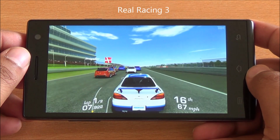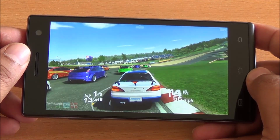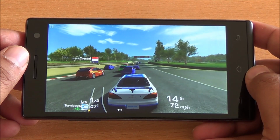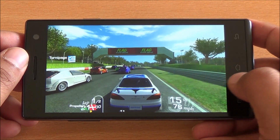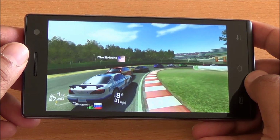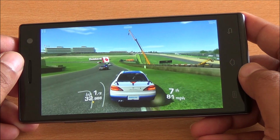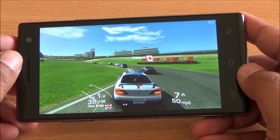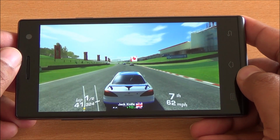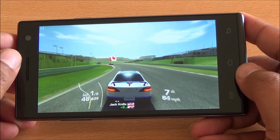Next up is Real Racing 3. Again a high-end game. And you can see here that there are no issues in the gameplay. You can see dust particles. The environment looks absolutely crisp. You can see the reflections in the side mirrors as well. So no graphic detail is missed.